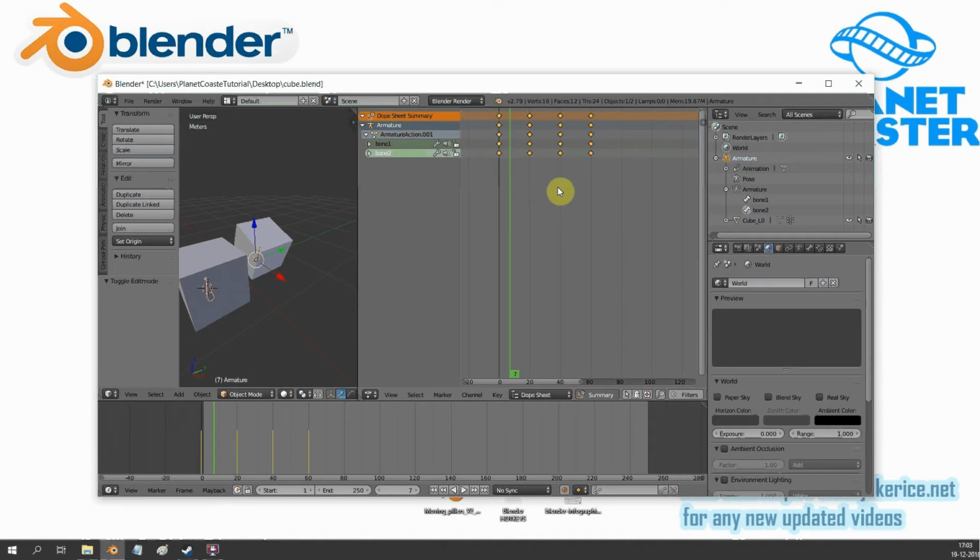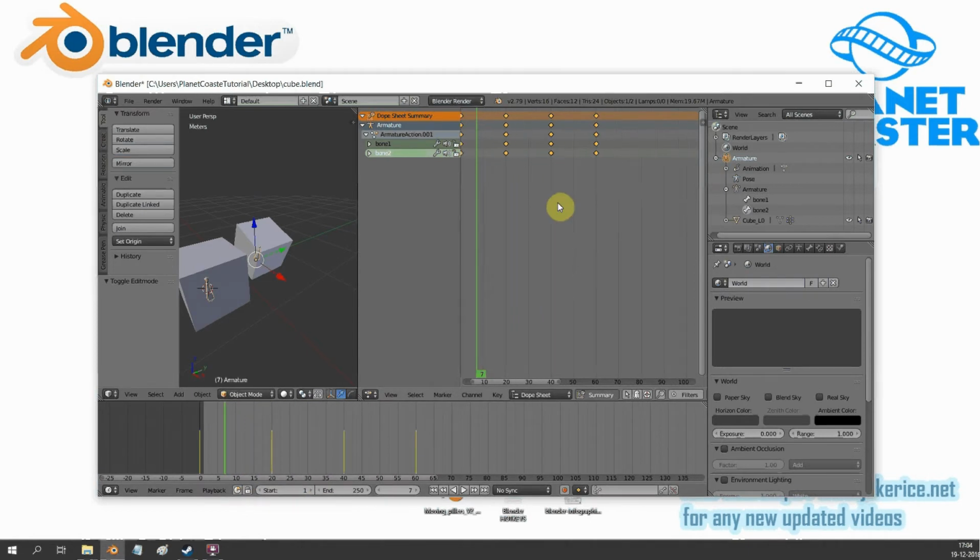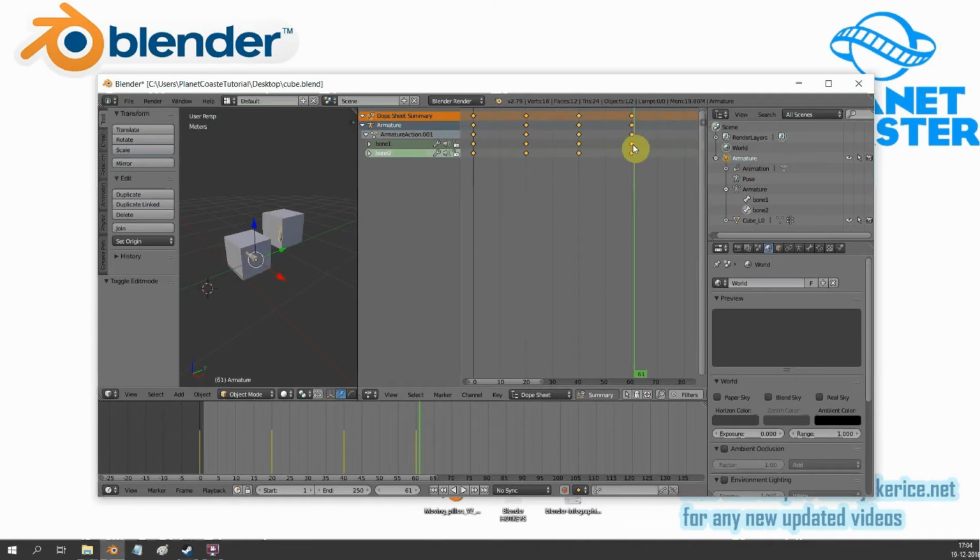We can adjust the timing of when we place the keyframe. So if I go back to the beginning and zoom in here, I can actually change the timing of the cube moving. For example, we'll make this a bit slower before it reaches the end. So I'll put that there.